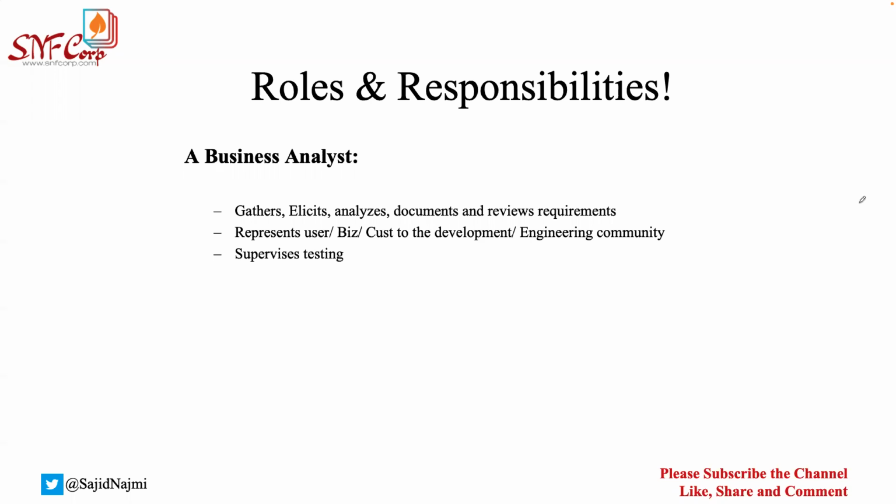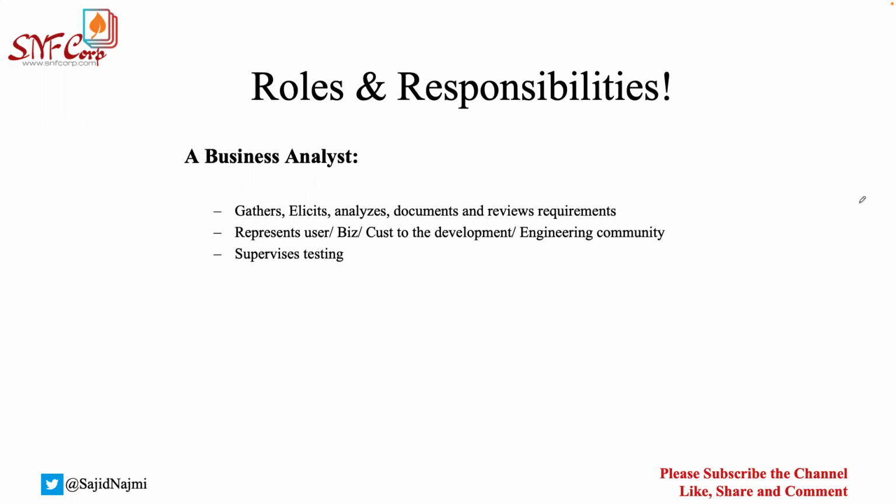So what does a BA actually do? Very simple. You have to gather the requirement. Once it is gathered, you have to elicit the requirement. Now, again, what is the difference between requirement gathering and requirement elicitation? I have spoken about this in detail in the previous videos, but we'll continue to talk about all those things. So elicitation is like going a little further. Once you have captured the requirement, elicitation is understanding what is needed and how we can do it. When you gather the requirement, it is nothing but what is needed. How and when we can do it comes when we are doing elicitation, or when we are analyzing those requirements.